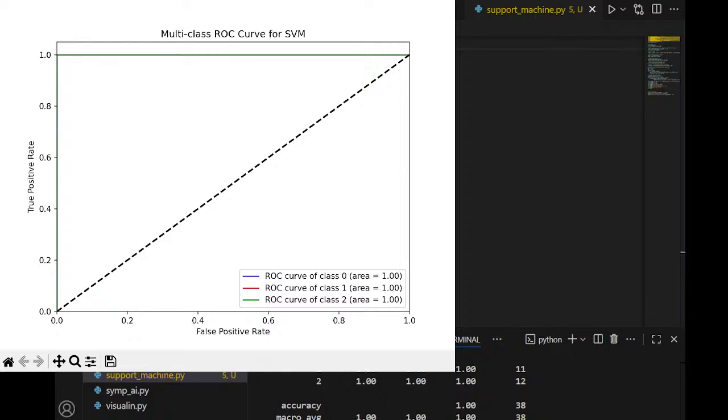So I think you can see the curve. It has managed to print, and then we have our results.